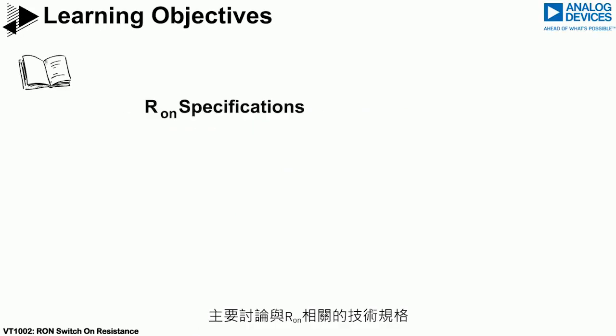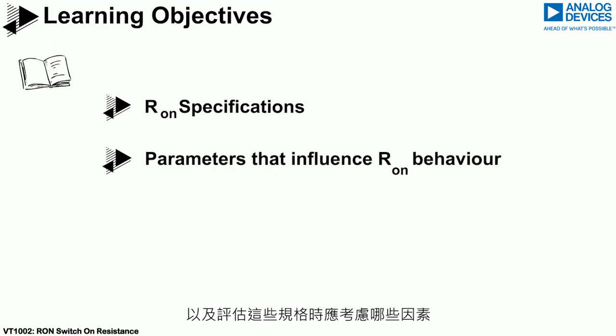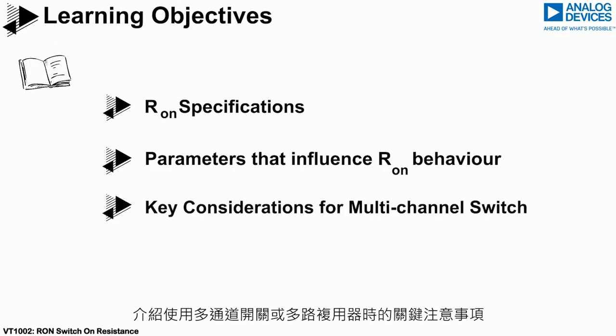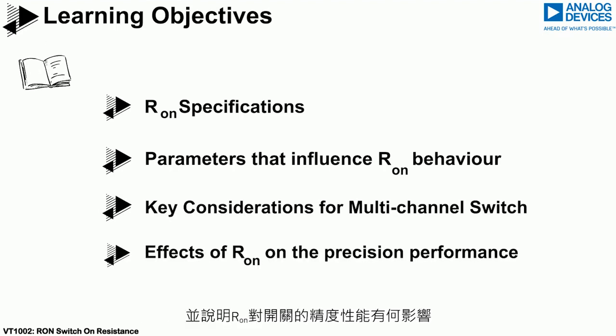Discussed are the specifications relating to Ron and what should be considered when reviewing these specifications. We will highlight parameters that influence the Ron value of a switch and go through the key considerations when using a multi-channel switch or multiplexer and show how the Ron affects the precision performance of a switch.